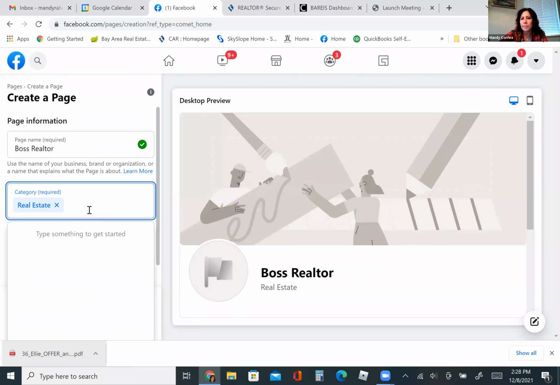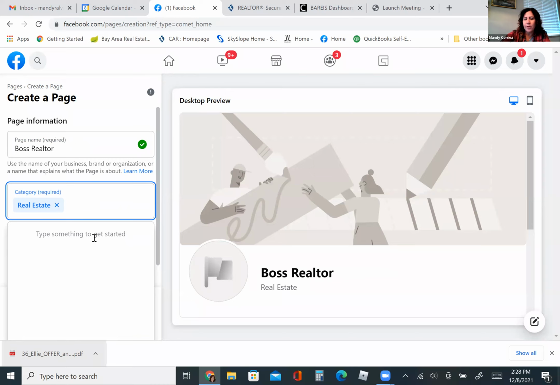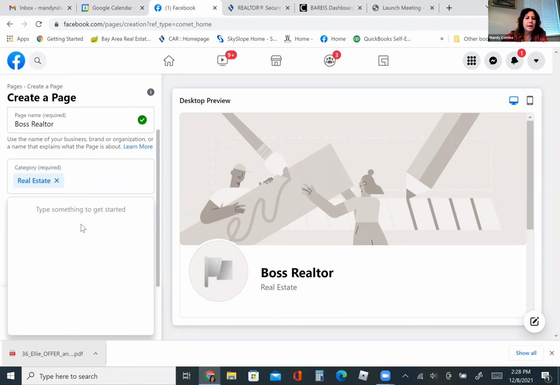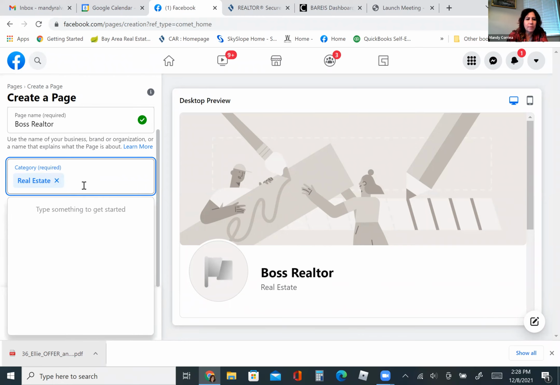If you wanted to do real estate developer, you could do that. You could type in a few words and you're going to see that different things pop up, but you don't need them. You just need at least one. The more you do put in there, the broader search somebody could find from you. If they were to put in real estate developer in your area, there's a good chance you could pop up if someone else hasn't put real estate developer under their category. So we'll go with real estate for now. Hit enter. Once you hit enter, it should turn green. And it's not turning green. There it goes. It should turn green.